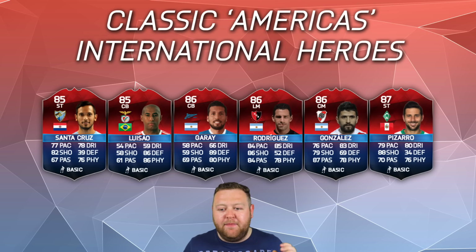And then Pizarro comes in, 87 rated. This is a Bundesliga striker for you guys. The striker from Peru has this 87 rated card. He's got 79 pace, which is a massive upgrade on, I think he's got like 40 odd pace on his regular item. Then 80 dribbling, 88 shooting. Should be pretty sweet. I'm looking forward to him. He'll be a nice cheap one, hopefully, as well.